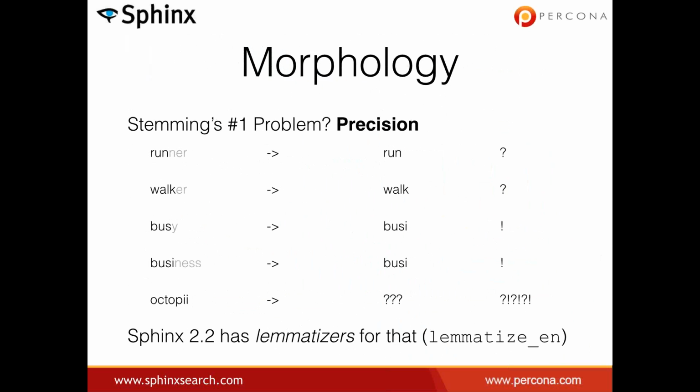ditto for business. And the funniest part, even for the unknown words, lemmatizers behave much better than stemmers do, because in that case, instead of going with a few empirical rules, which often lead to mistakes in stemming, lemmatizers actually look at all the existing prefixes in their dictionaries, in their database of language keywords, and they identify a few best fitting rules to cut that prefix and transform even the unknown word to its normal form.